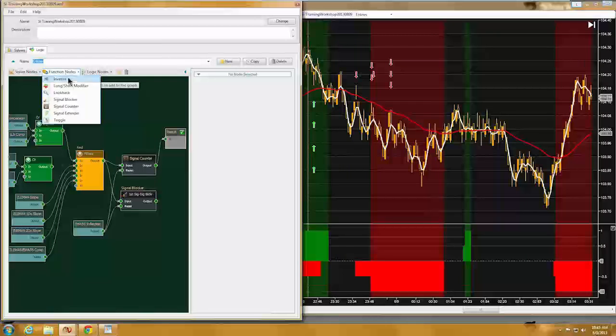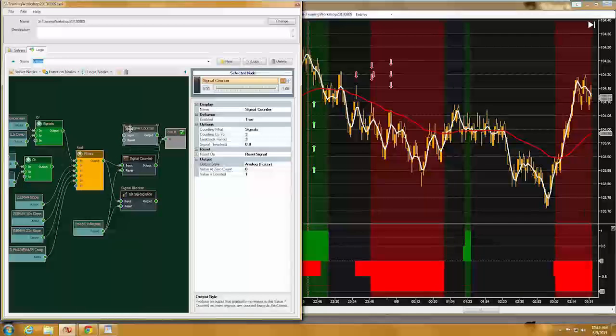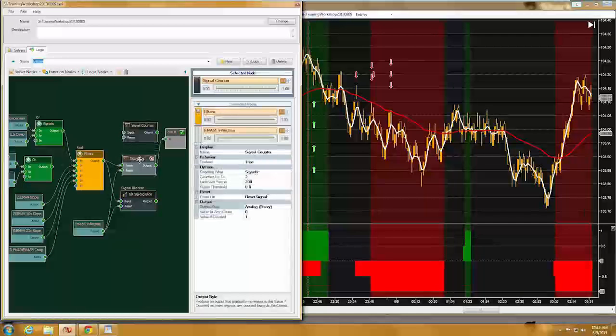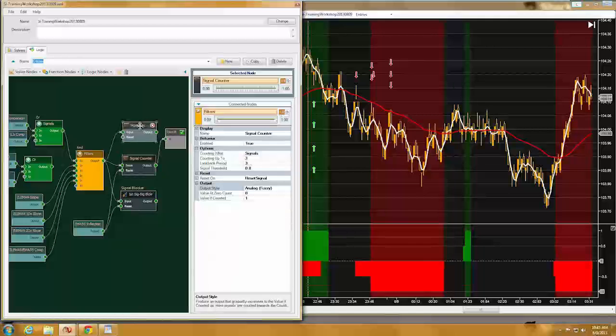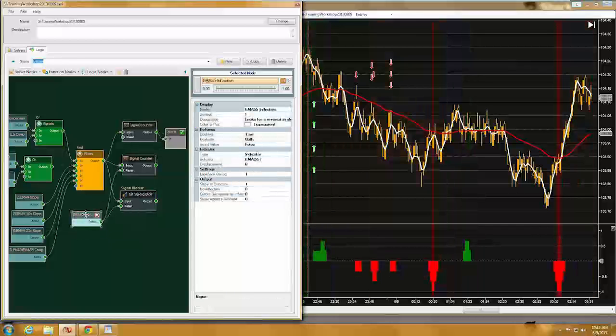So I'm going to drop down another signal counter, and essentially I just need to set it up the same as this one and change one value. So let me plug the AND node into it, and I'll connect it up to the result node, and I'm going to need this reset solver here.